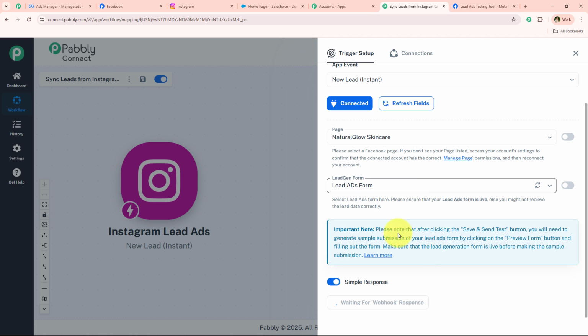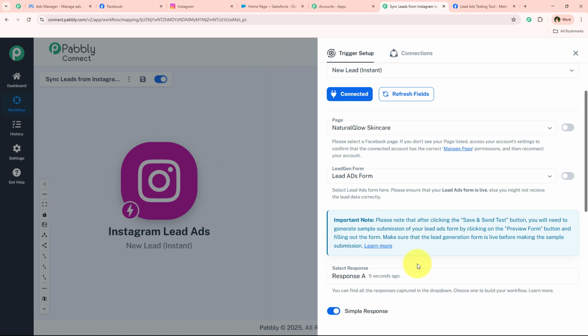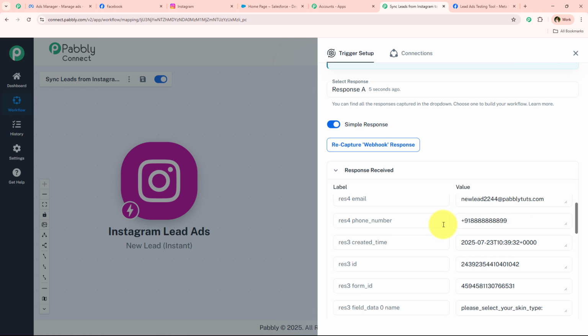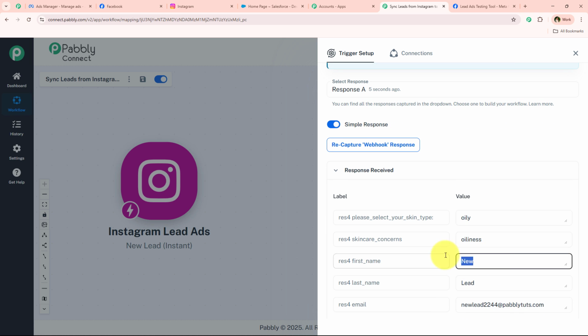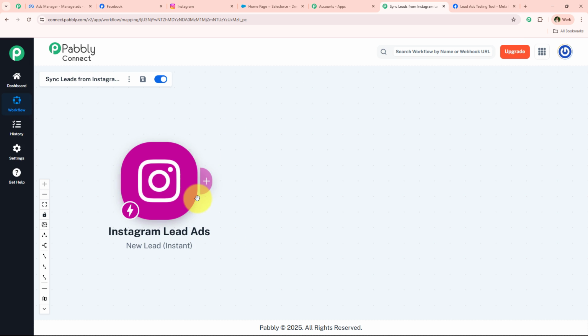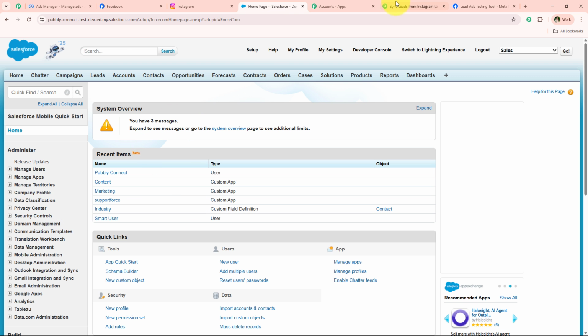And now I'm going to open my workflow, and Pabbly is going to capture the response of the same right over here. Alright, so I'm going to open my workflow and check, and yes, you can see that with this we have successfully captured the response of the same. And with this we have successfully captured all the details which we submitted during our test submission. Alright, and now I'm going to move on further, and simply add these details in my Salesforce CRM.